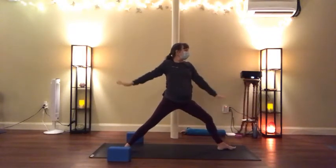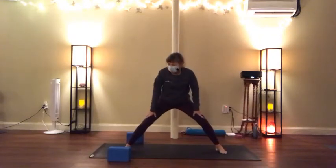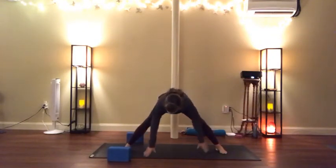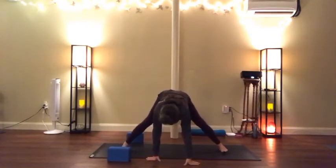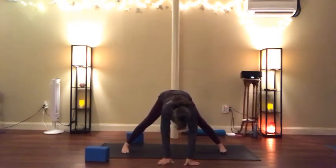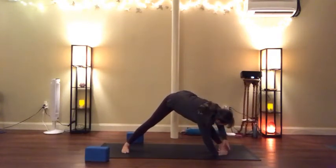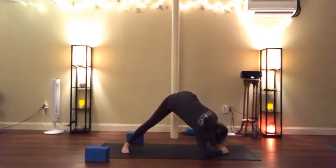And let's bring our hands down and turn our feet more parallel. And we're going to come forward. Again, into that wide-legged forward bend. Now this time, once you kind of get your stance established, how wide you want to be, walk your hands over towards the right, doesn't matter how far. See if you can take your time and be there. Stay with your breath.